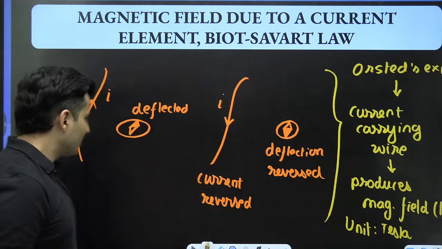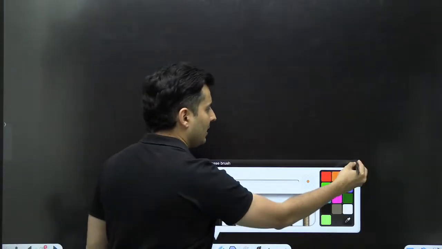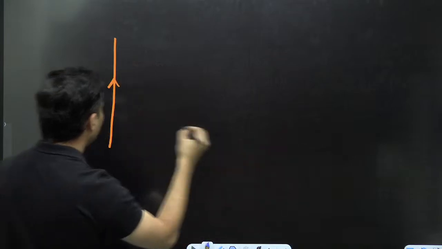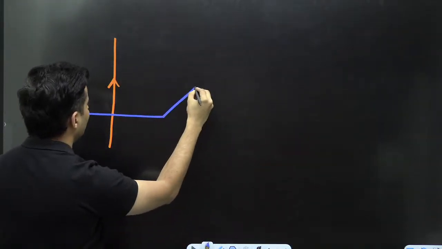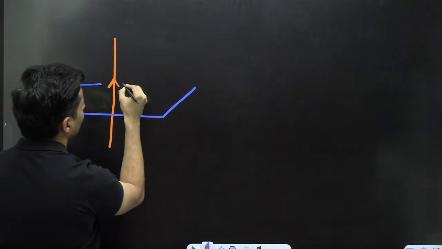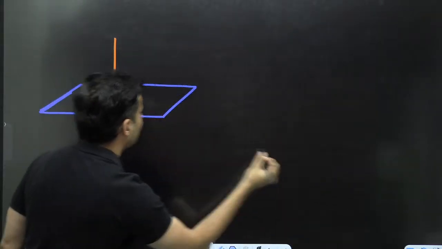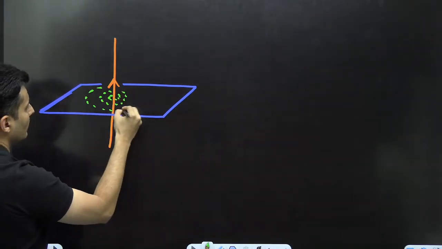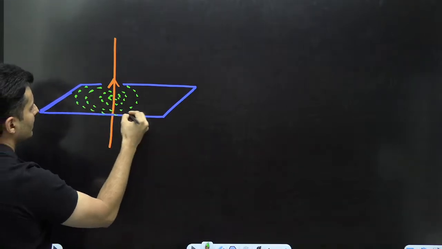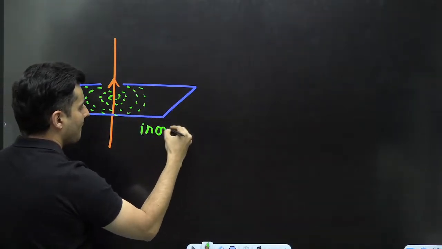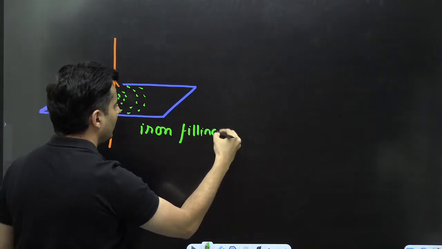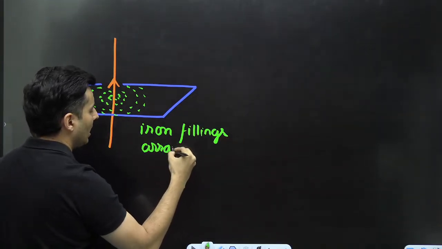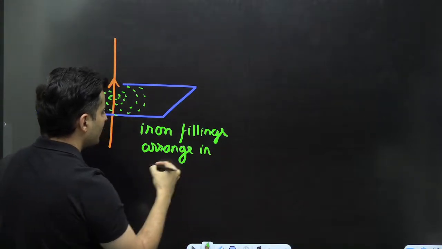And then he also saw that if that wire is carrying current like this, and you sprinkle some iron filings on a cardboard sheet, maybe that cardboard sheet is, let's say, like this, those iron filings align themselves when tapped in beautiful circles, something like this. So the iron filings arrange in basically concentric circles.